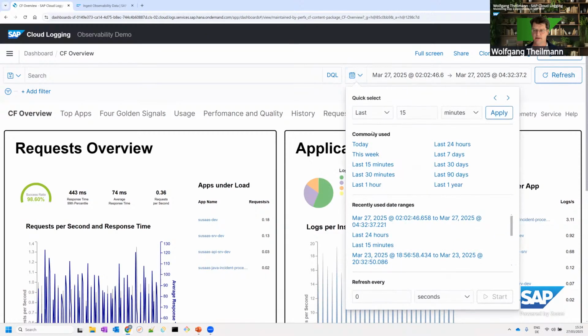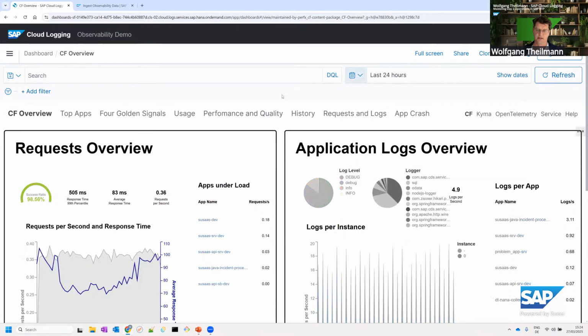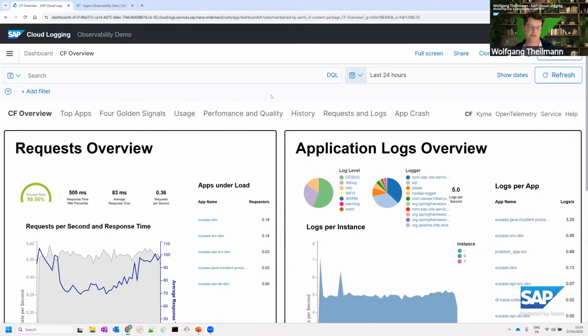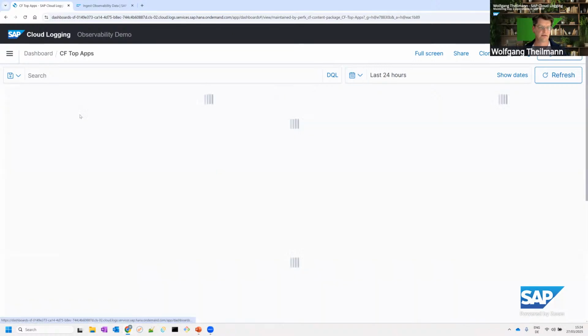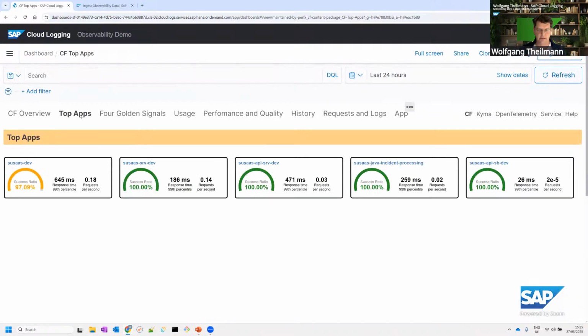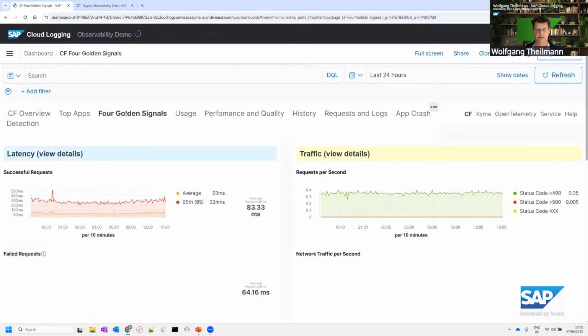So let's move back to our original view. So that's just the overview dashboard. Now you can go deeper. Here's a simple one which just gives top-level indicators for your mainly used applications, again with some success criteria, response time, statistics, etc. Not that big of a deal. Here it becomes more interesting.